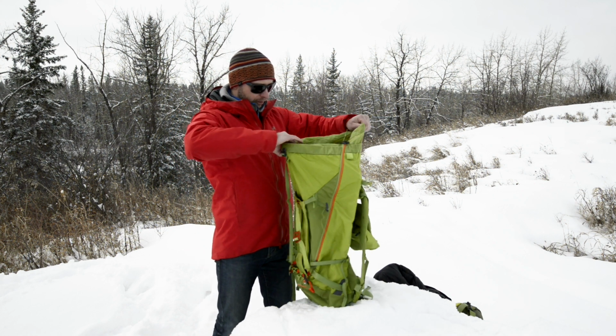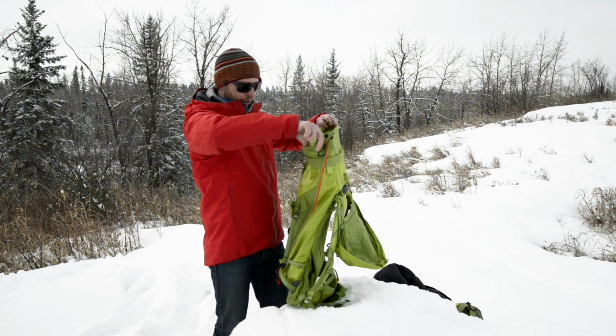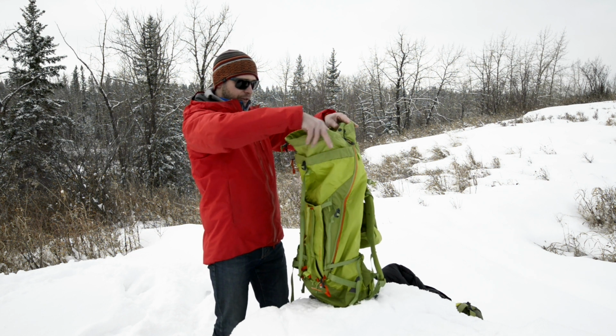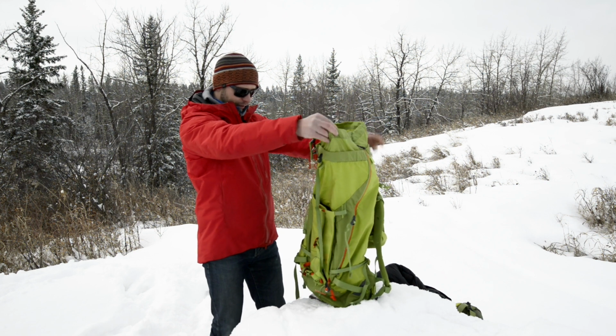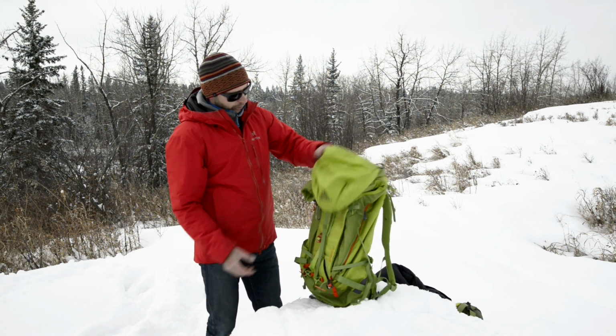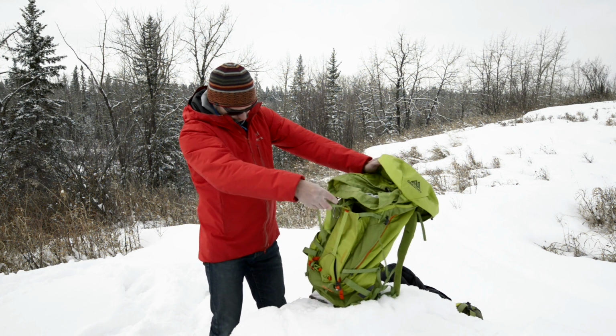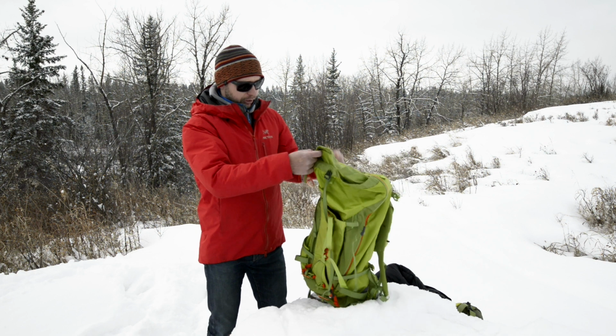Not a massively expandable collar. You can see it's pretty short, so it doesn't go much beyond 37, 38 liters, I would say. Again, it's a pretty small pack for its size. Simple lid, one big buckle closure. And yeah, that's about it.